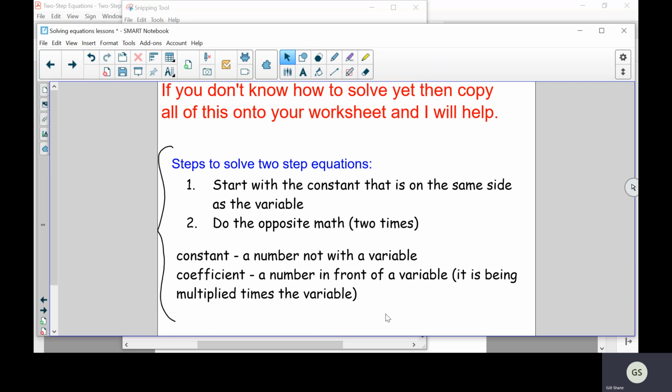If you get it wrong, you get it wrong, and then do the next step. Hopefully you're writing in pencil so we can correct it, but don't sit there and try to figure out how to do math. It's about the steps. We'll get the math where it needs to be. And I'm going to give you an example of how to do some of the math on here in a minute. So those of you that know how to solve, you should be solving. Those of you that have no idea what to do, you should be copying that down, so that when I start walking around and I see that on your paper, I know you need help getting started.